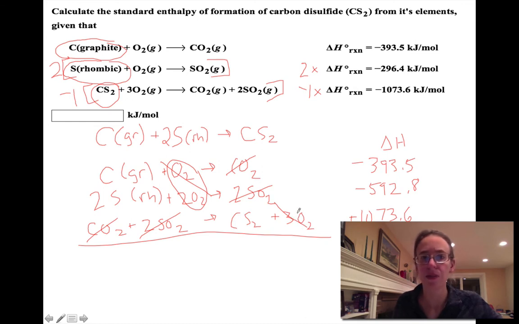These problems can be challenging at first, but then at the end, they're actually kind of satisfying when you cancel out everything and see that we indeed do have our goal reaction of carbon plus 2 sulfurs yielding carbon disulfide. So I think you guys know what to do now with these enthalpies, and I will leave this video at that and not give you the actual answer. But do hit me up if you have any questions about this.